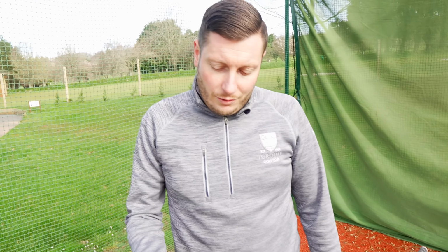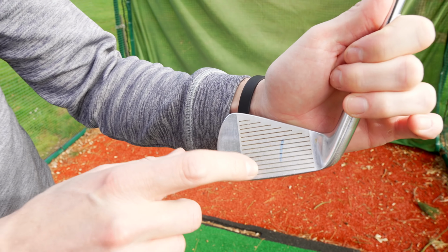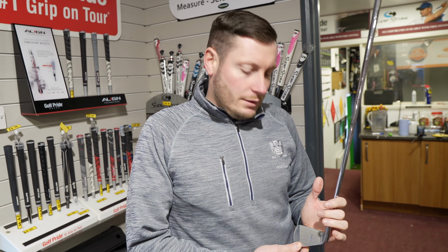Okay, so we've taken the mark off the ball and it's been transferred to the club, and if you come in here tight, you'll see that there it is. My line's not dead flat and centre. It's actually going slightly towards the heel of the golf club, which is what I would expect from my delivery position. So we have the results of what's happened from that strike in the net there.